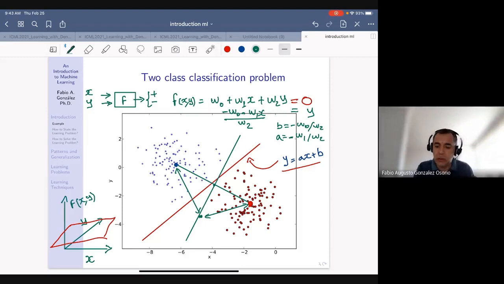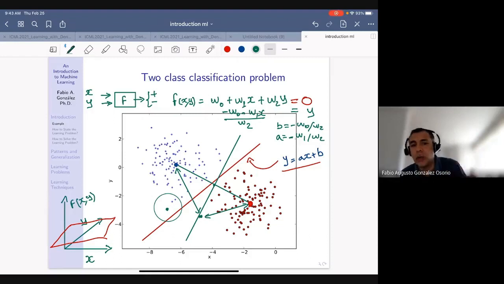For instance, one way to build a classifier with this, I can store all these points, right? And if I have a new point that I want to classify, for instance, a point like this, I look around that point, in a neighborhood, and I see that the neighbors are blue, so I classify the point as blue. Anybody knows how this classifier is known? KNN, K nearest neighbor. Okay, so that's another way to build a classifier.